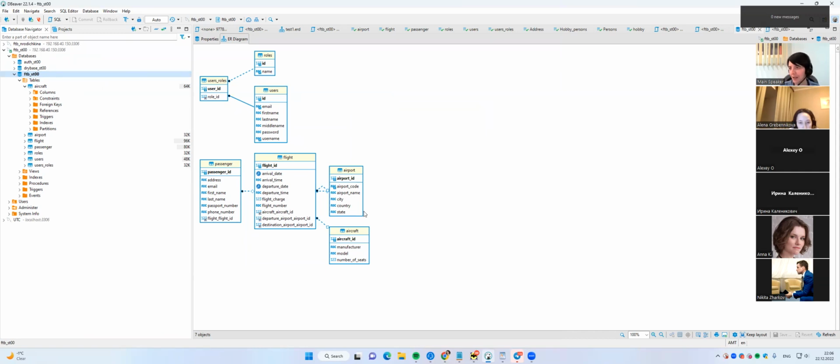So by clicking those fields in the application, we refer to this database and we get the information from the flight table and from the airport table. And we merge this information together and we show it to the user. This is how the application typically works with the database.